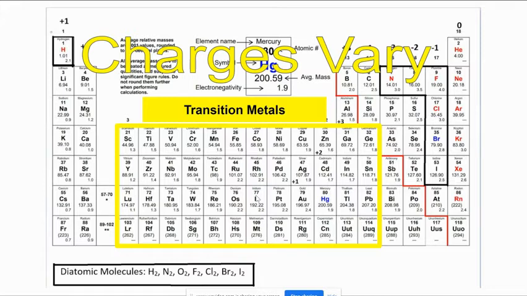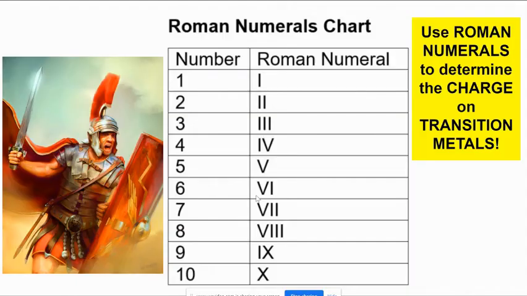The way we're going to identify that is based upon Roman numerals. So if you have a +1 charge, we're going to specify that with Roman numeral I. If, for example, you have a +5 charge, we're going to specify that with the Roman numeral V, and so on and so forth. Again, these are all cations, so they're always going to be positively charged. So you don't need to specify positive or negative with the Roman numeral. If you see a Roman numeral, it's positive because these are always for metals, and metals always have a positive charge. They always lose electrons to achieve their full octet.